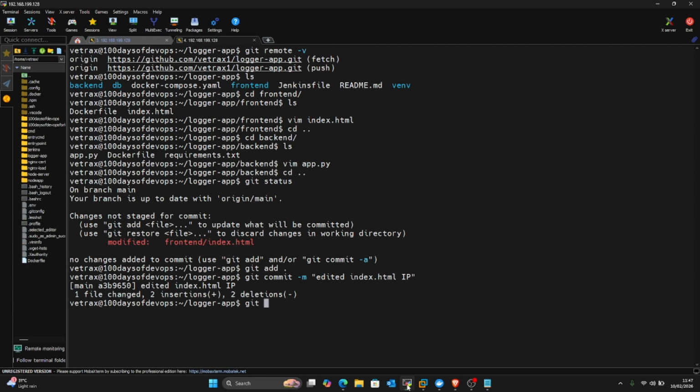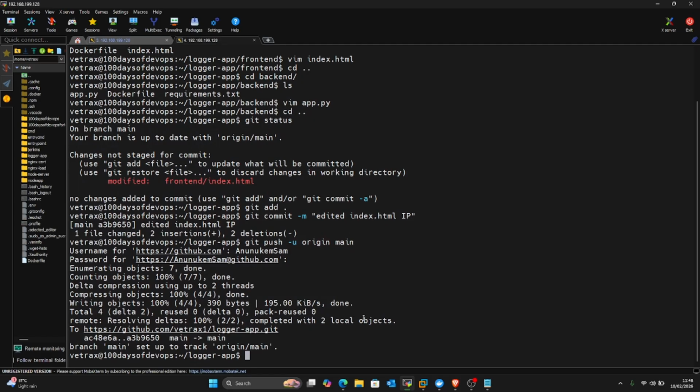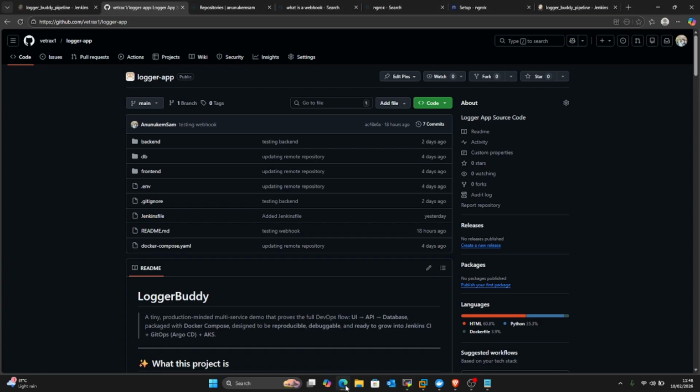So let me do git push. I put my name and the personal access token I've just copied. Okay, good. So let's watch the magic happen now.